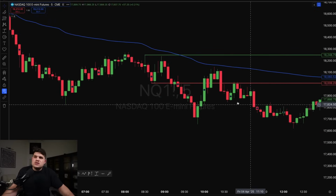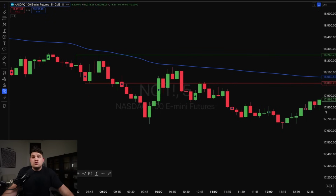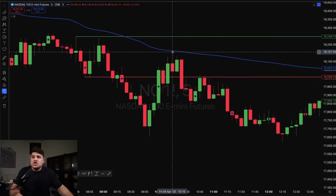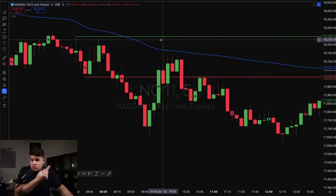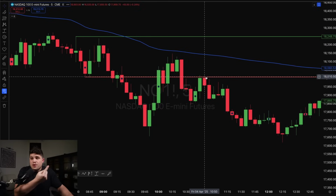This is another one of those examples. You have your opening range, you break down, you push back up, and you get two things you look for. We don't got to look at the key levels. You go back into your VWAP, you reject. Number one, you're looking for downside. You break down, you retest the bottom of your opening range.